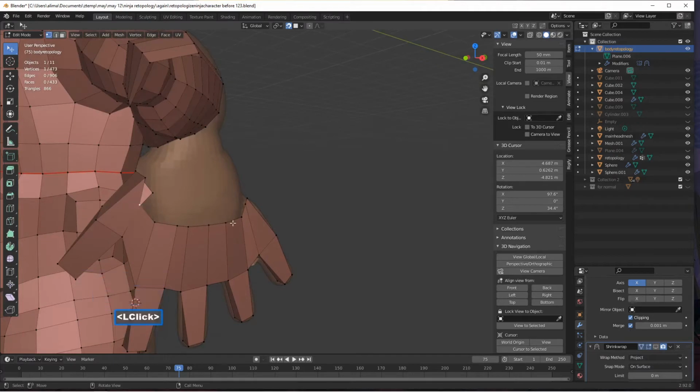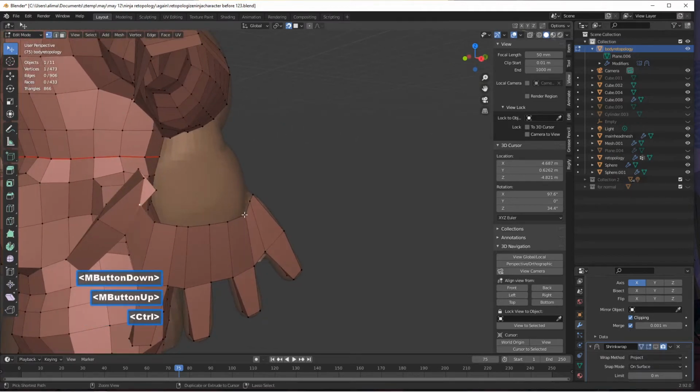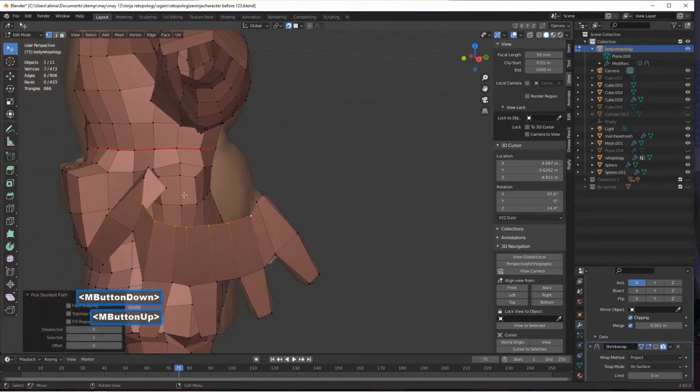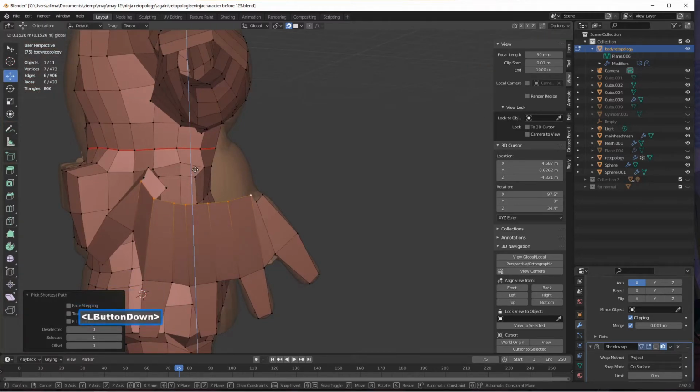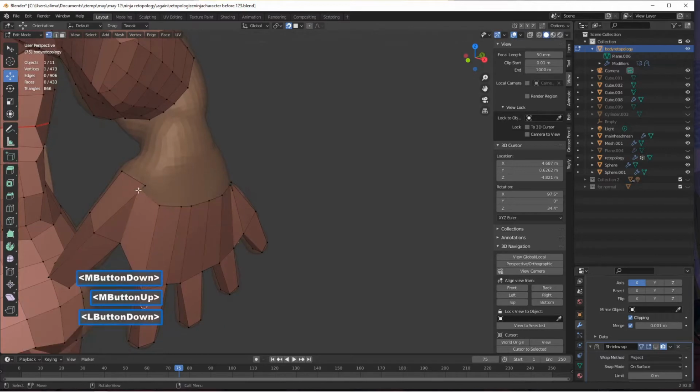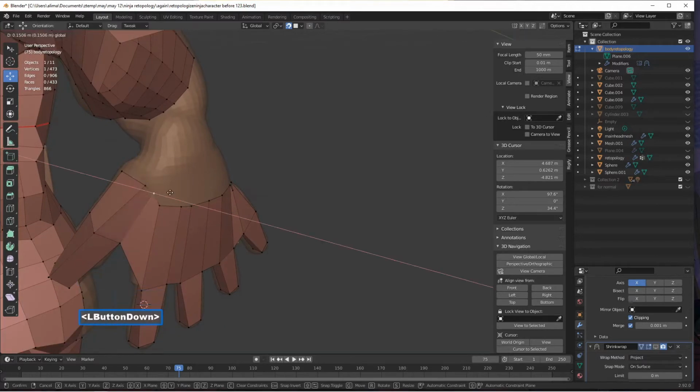I'm going to select here, hold Control, shortest path technique. Move this up, move this out.